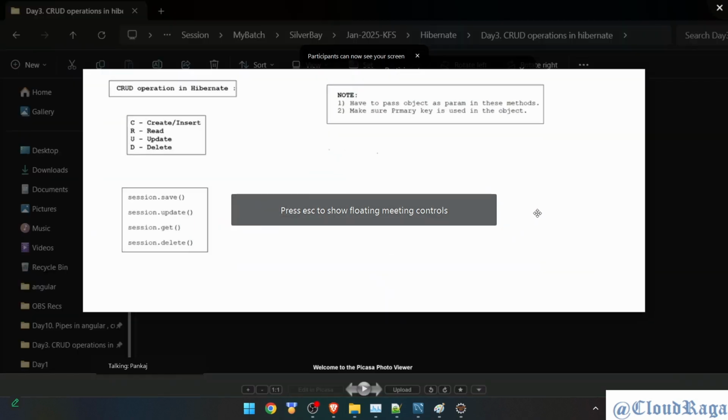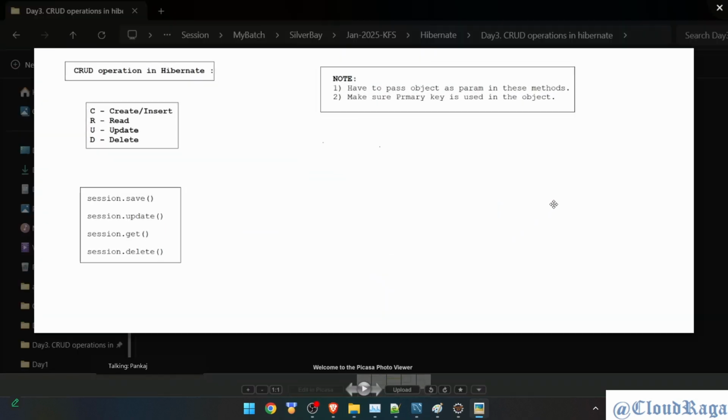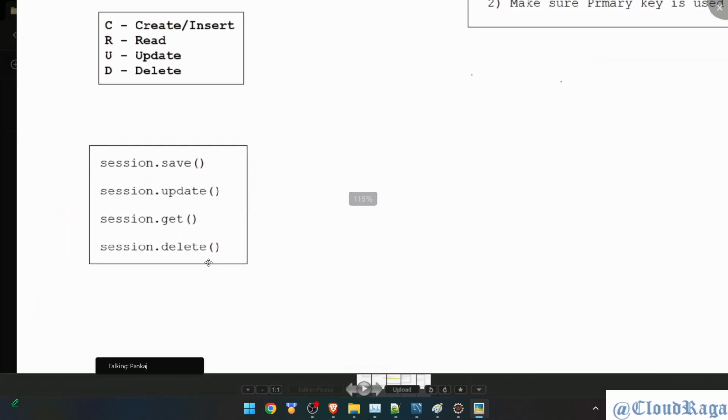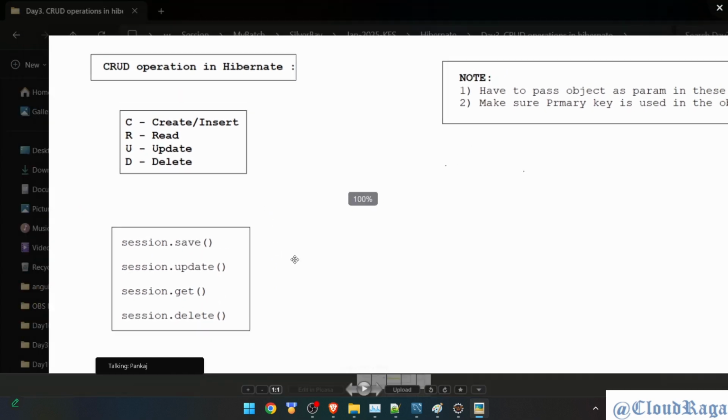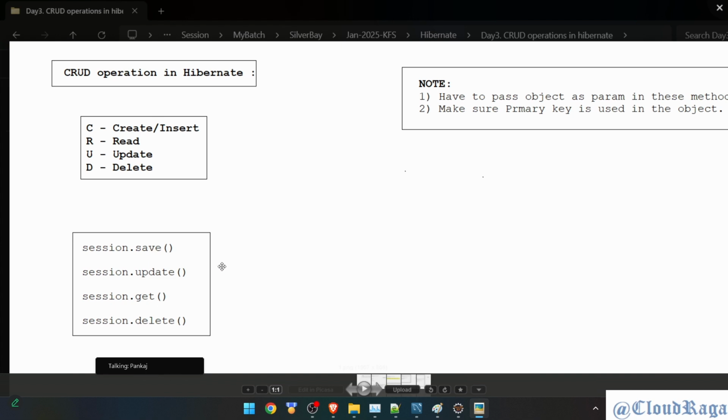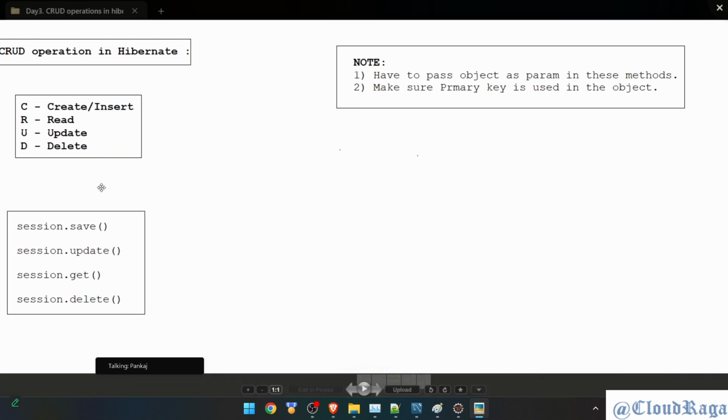Okay, so in the previous class we talked about CRUD operations. Basically, the operations which deal with databases and perform some basic operations: read, write, update, delete. We did that by using certain methods: save, update, get, delete. The key thing is, if you want to perform CRUD operations, you have to understand that these methods need an object and that object needs an ID. Without it you cannot perform any of the operations.